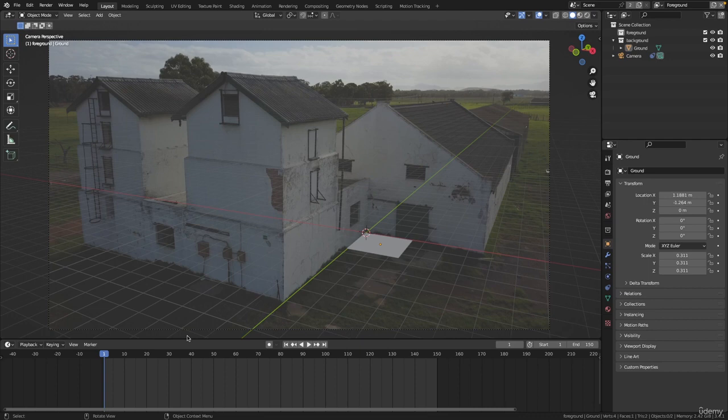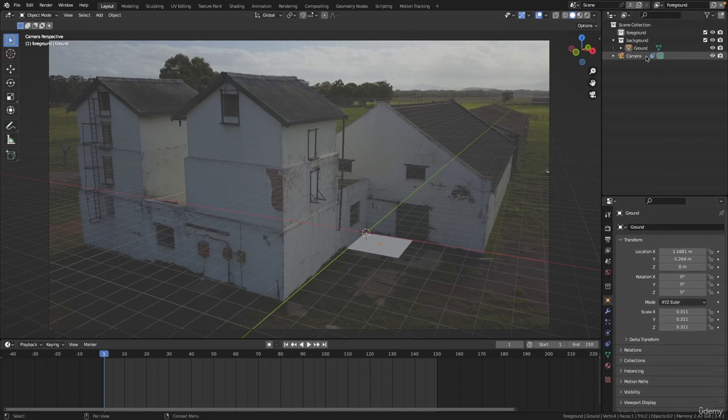Doing a viewport render will ensure that you can view it in real time and make sure that your track is perfect. Before we do that, I just want to show you in the outliner on the side that Blender automatically created two collections, a foreground collection and a background collection. I don't really use this. I think it's a bit confusing. So I'm going to delete both these collections. Click on the background collection, press X to delete it. Click on the foreground collection, press X to delete that as well.